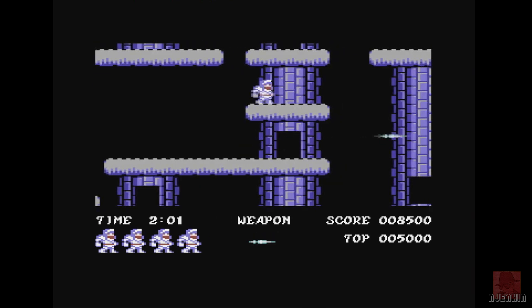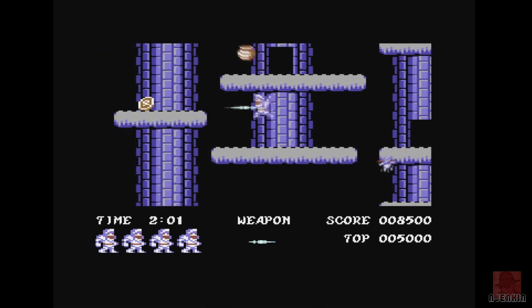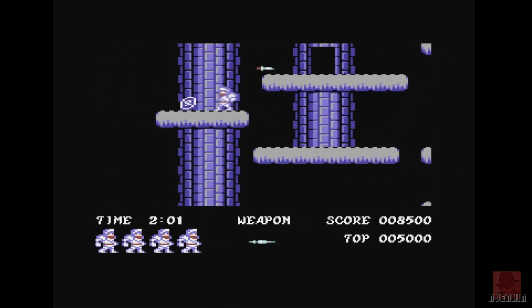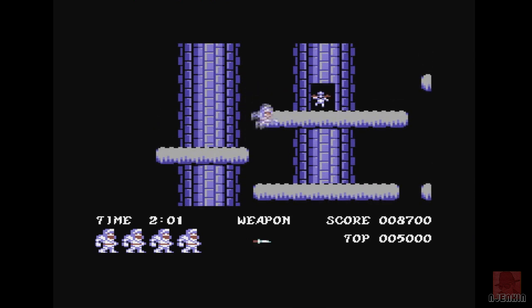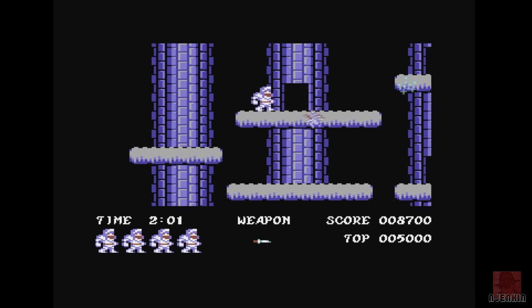See, look at that. You don't hit the ledge properly, you fall down miles. I think you can tell that Arthur does not jump a big distance across. That is the problem. Right, there's a lance. Or was that a sword we got? Anyway.